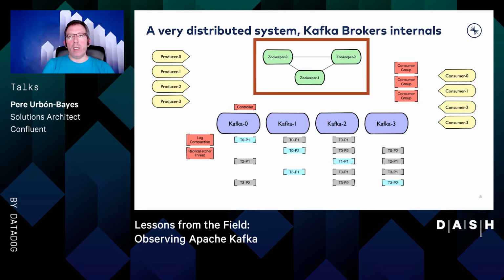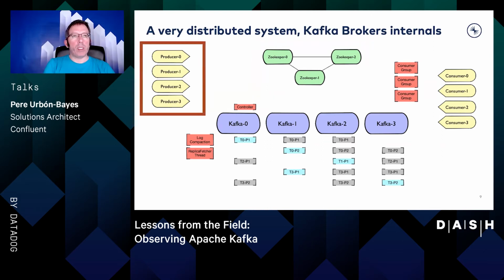On the upper side, in green color, you can see the Zookeeper. What is Zookeeper? Zookeeper is the decision maker. It's a distributed key-value store that has been around for years and years already, and that Kafka uses for two purposes. One is to store metadata, things like where each partition is living, so the partition to broker mapping, and as well to make decisions. For example, to decide which Kafka broker is going to become the controller. So the health of Zookeeper is critical for the system.